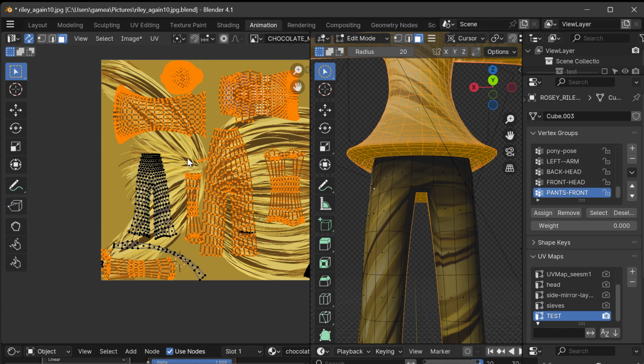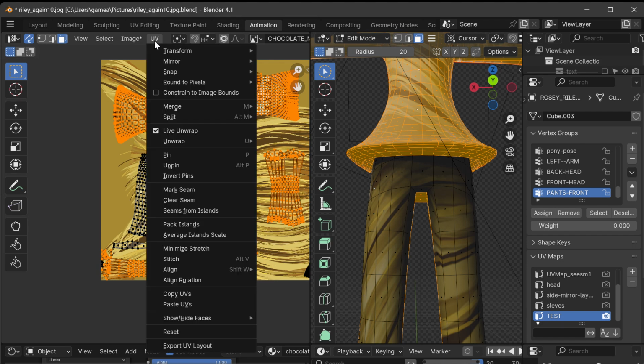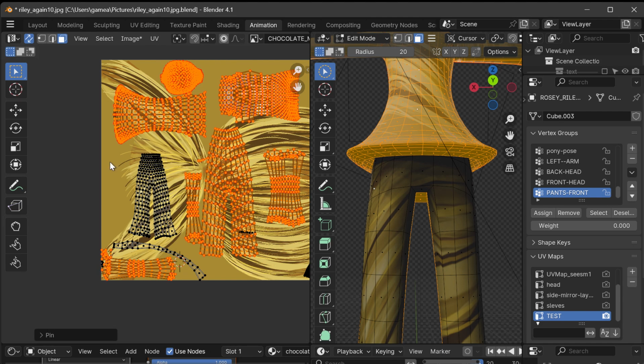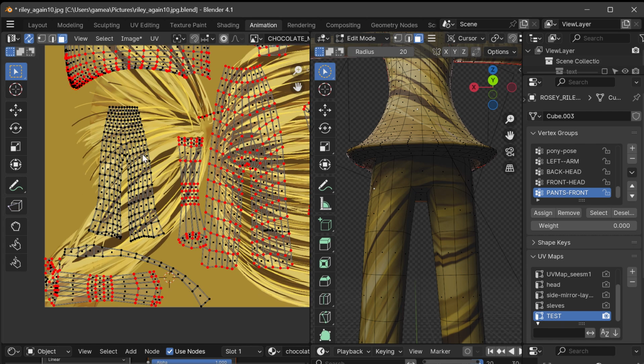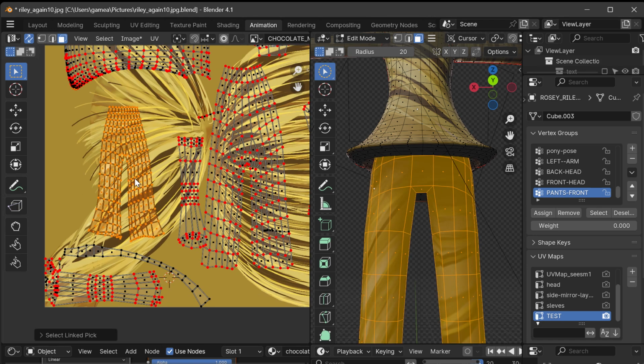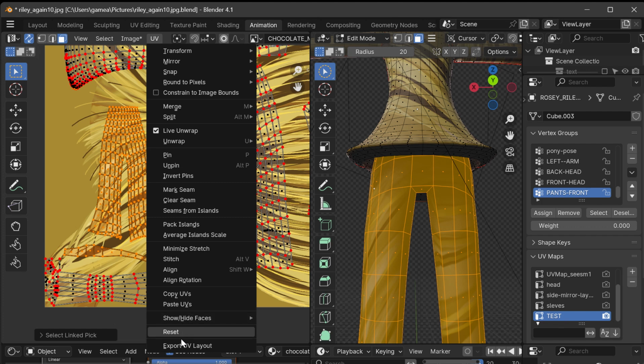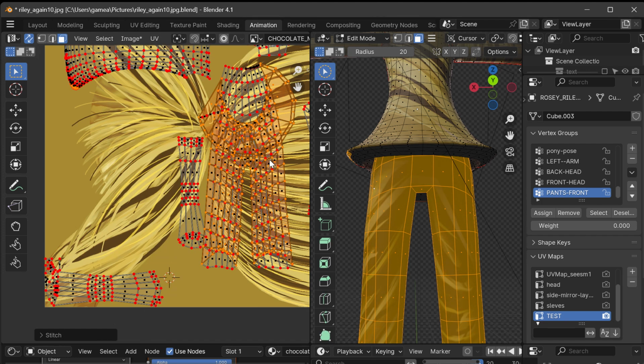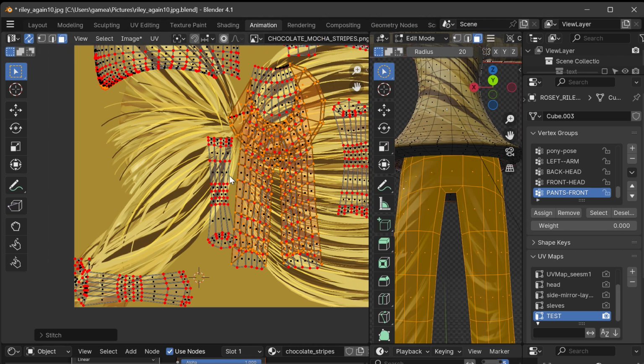So, I have to hide all these. Or pin them, I can't remember. I'll try pinning them. I don't think pinning works, but okay. Pin. Because what it'll do on this move is if I select the back of the pants like this, and then this piece, and I say UV, and I say, where is it? Stitch. They stitch together, but it messed up. It jumps over to stick to these other pants. So it stitches to the whole thing.